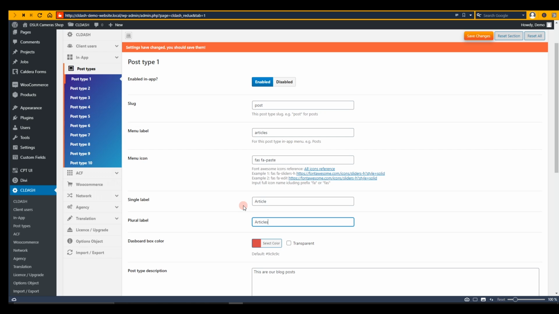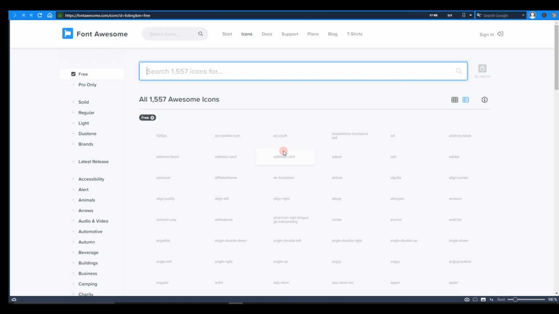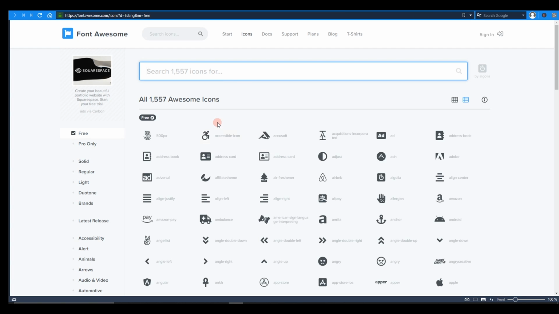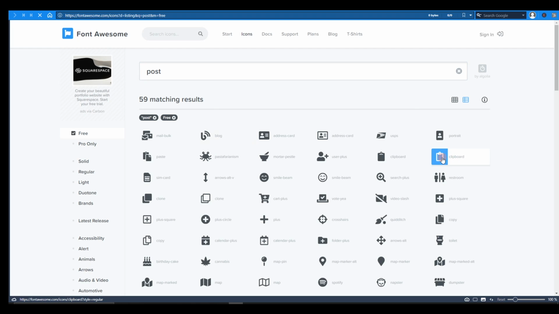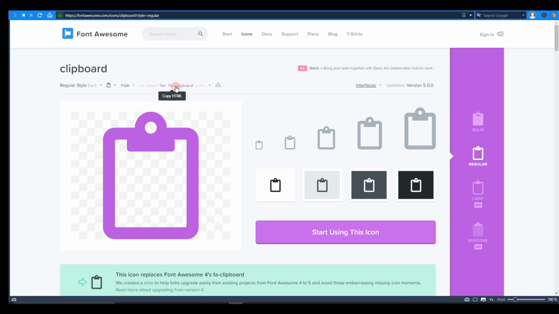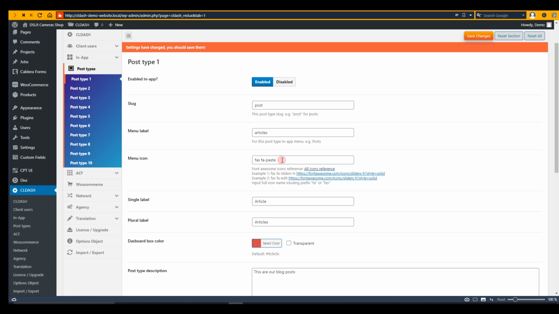To change the icon, click on the reference link and select the icon that best suits you. Click on the icon class to copy it and head back to your WordPress admin. Paste the class and delete the HTML tags. Let's also add some custom colors and description.